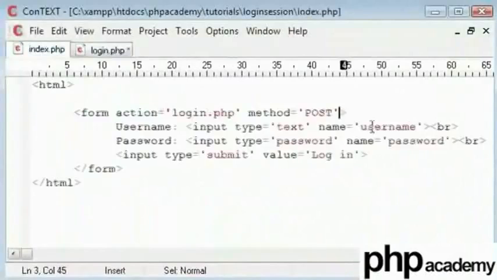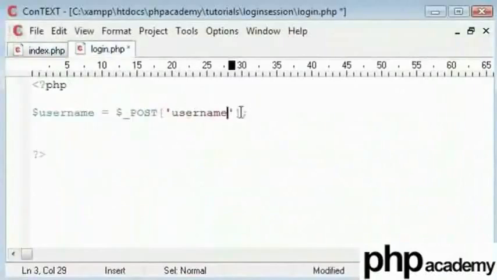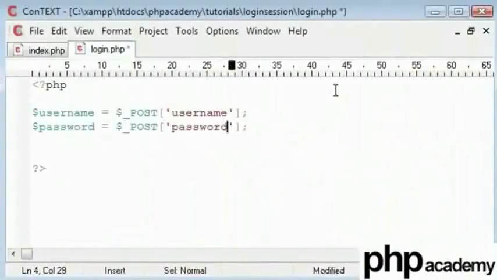It is found here, and password will be equal a post value, and that will be password. First of all, we will check whether both the username and the password were entered. We won't start validating the form. It's unnecessary to do so since we know the user has entered both these fields.